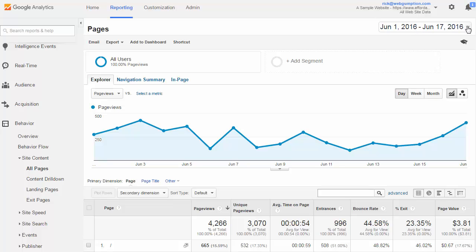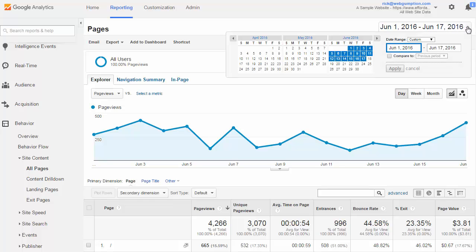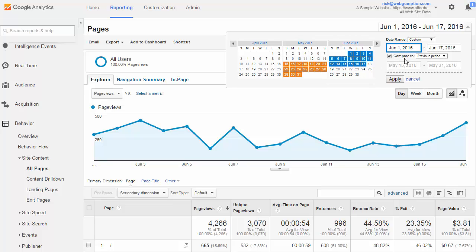Another thing to note is the comparison tool. So let's say we want to compare two different date ranges. Really easy to do simply by choosing the date selector and clicking this little checkbox here, and this will allow us to compare two. And by default, Google Analytics is going to try to compare the date range we had to the previous period, meaning the same number of days just prior. So since we originally chose June 1st to June 17th, Google Analytics is going to compare it to May 15th to May 31st. If, however, we want to change that, we can simply go to Custom and choose the date range for which we want to compare our data.